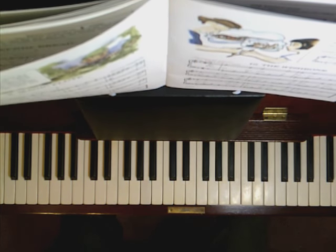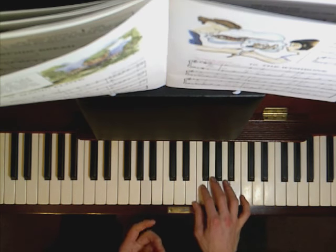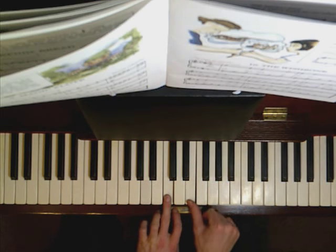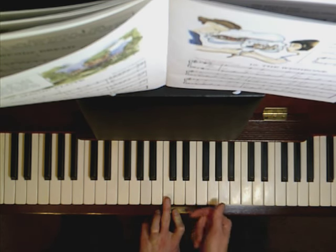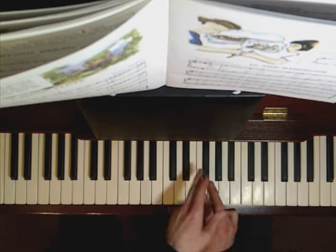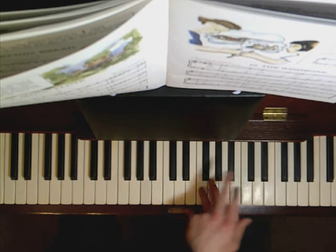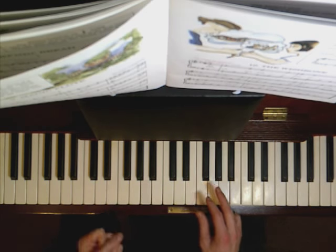Number 9, Magic Flute. So with this one, left hand comes over. Don't bring it over too soon, because that first note in the left hand is not staccato, it's supposed to be a full beat. Obviously you can't make it quite a full beat, because you've got to get your finger in time to the high C for the second note, but you can get close. Okay, here goes.